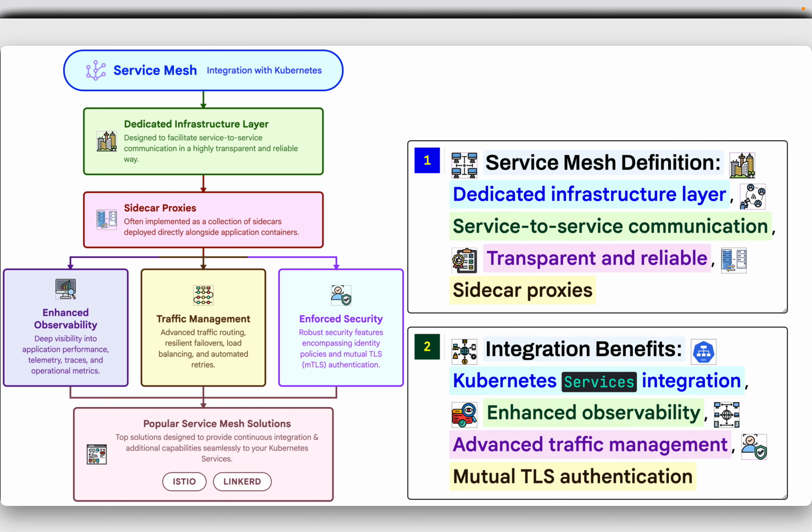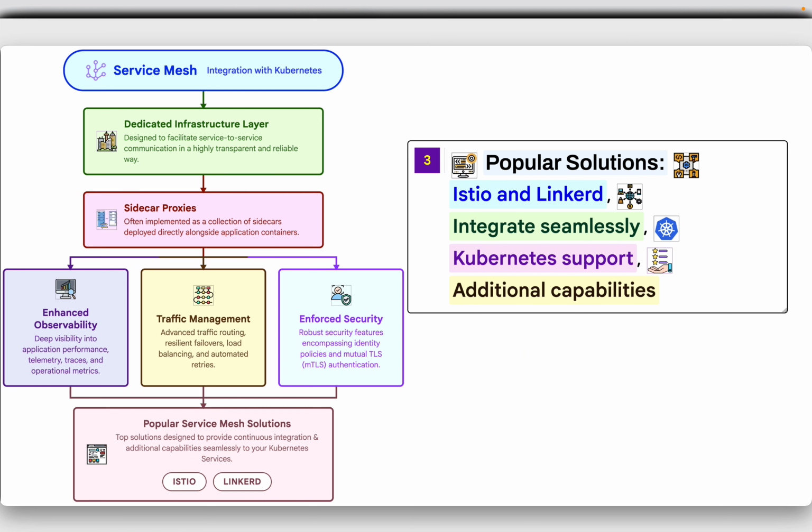Integrating a service mesh with Kubernetes services can provide benefits such as enhanced observability, advanced traffic management, and security features like mutual TLS authentication. Popular service mesh solutions such as Istio and Linkerd are designed to integrate seamlessly with Kubernetes and can provide additional capabilities to your services.